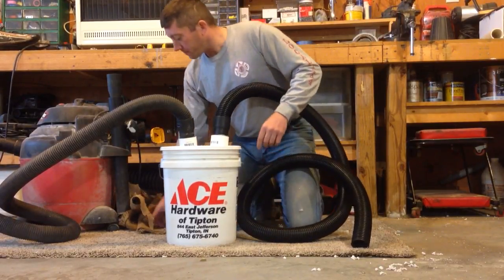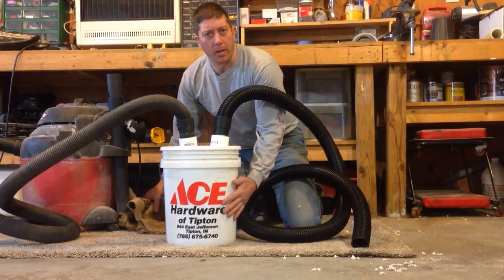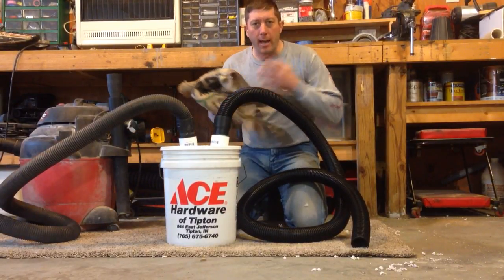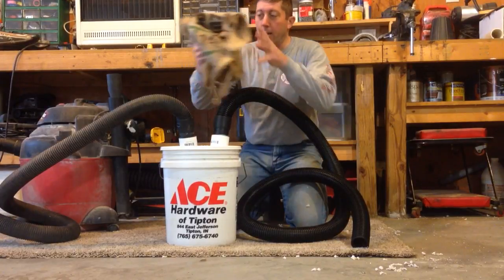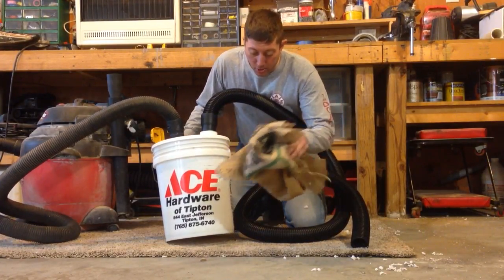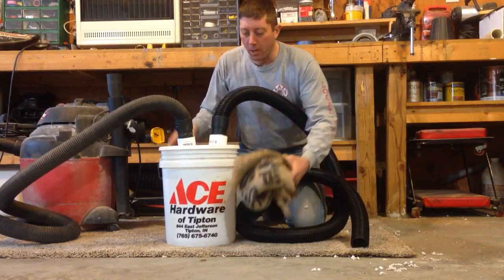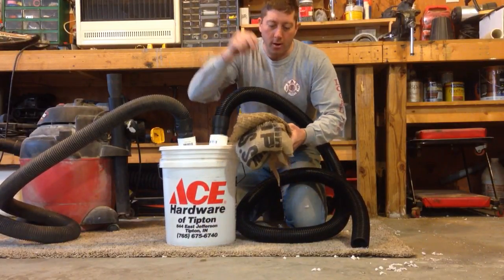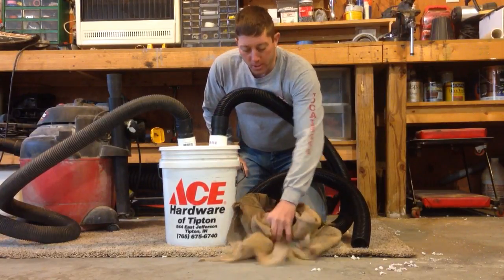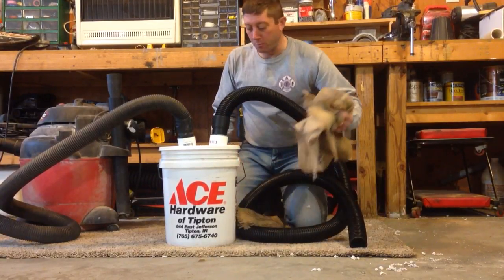One other thing is the bottom of the bucket here. I had some old burlap. You could probably use paper towels, regular old shop towels, towels from the house. When I get out and started today and actually do this, I'm going to throw this down in the bottom. So as the bees come in here, they're not smacking the bottom. That gives them a little cushion to land in. Just try to help protect from doing any damage to those bees.